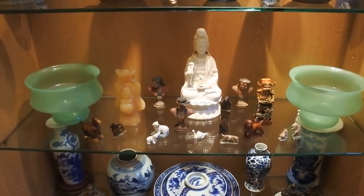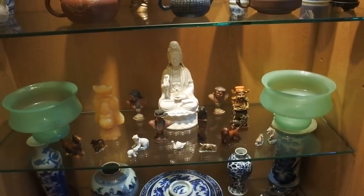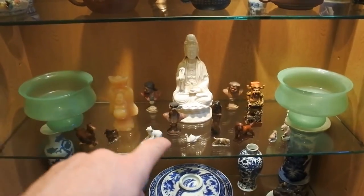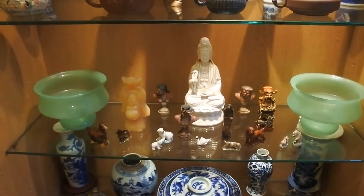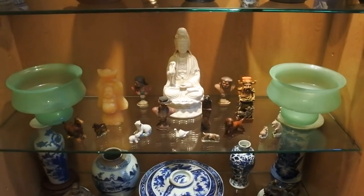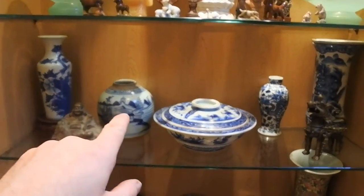I have a selection of animals again as you see. A bit of carved Chinese soapstone there, a carved stone Buddha there. These figures - you see one, two and three - are Spanish, 19th century, about 1840. And again we have another Chinese oriental carving, a soapstone figure there.